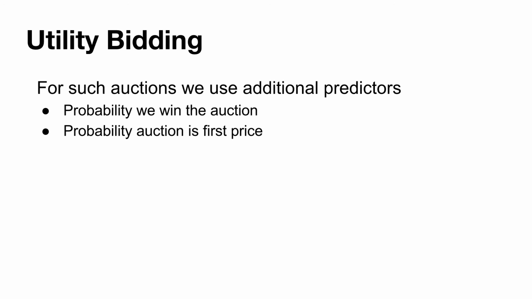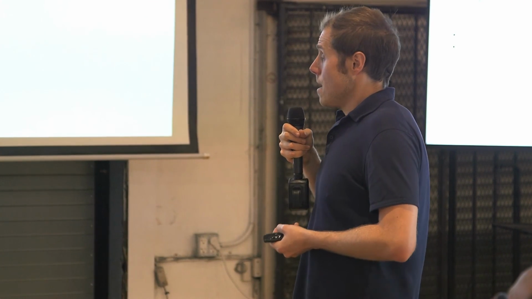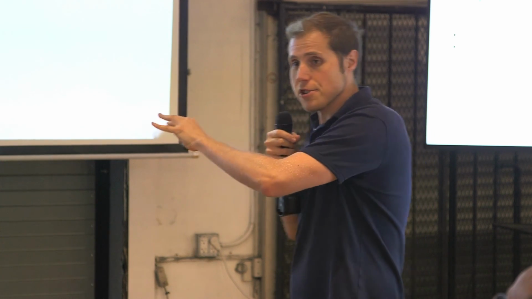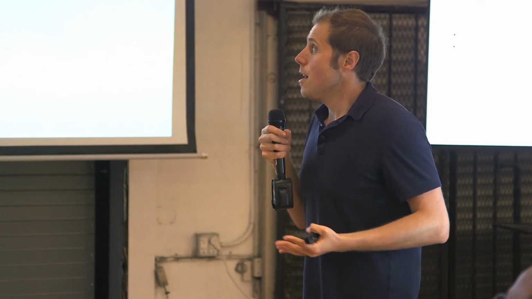And so to get around this, we train some additional predictors. We train a predictor that predicts the probability that we win the auction, and we train a predictor that predicts the probability that an auction is first price. And using those, we can bid more intelligently. I don't want to get into our exact details here because, like I said, it is kind of a cat and mouse game with the auctioneers. But in any case, these are just probability predictors, so they fit nicely into our great infrastructure. Exact same A/B testing, exact same back testing, exact same automated deployment and everything. So it's like the 0 to 1 problem and the 1 to n problem. Once you've set up this great infrastructure, it becomes very easy to add additional predictors.